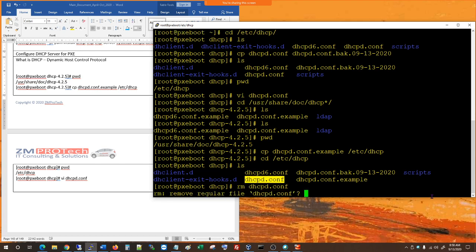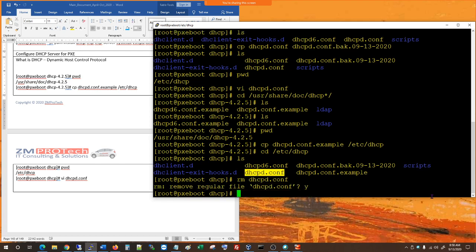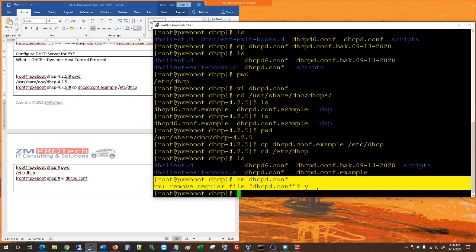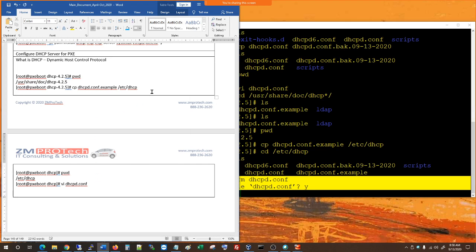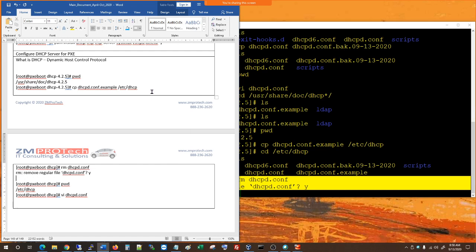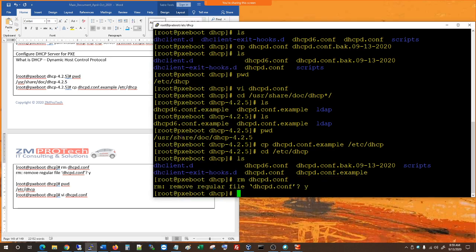We already made the backup of this file here. Which is the backup? Right here. And so now I'm going to rename this file to dhcp.